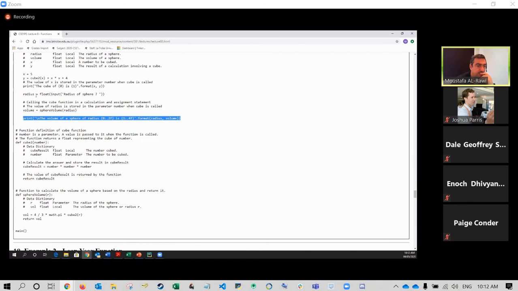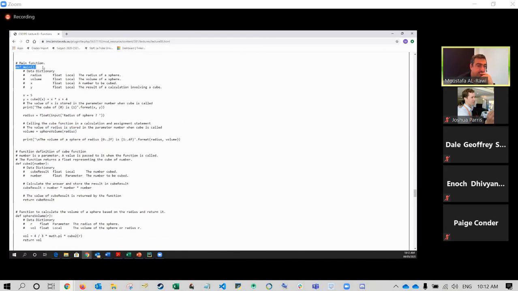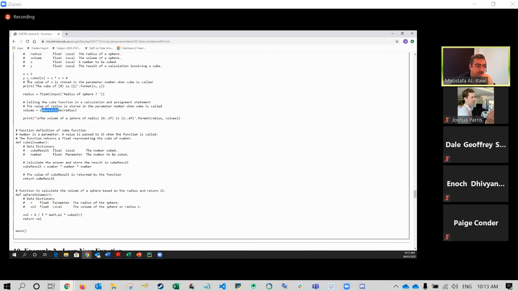We have two functions that we called here. This is the first one, and this is the second one. And then we need to define these functions. And remember, all we're doing here is defining the main function, and the two sub-functions, which are cube2 and sphere volume. All that happens before we actually execute the program, because the point where we're executing this program is all the way here at the end. That's when we're calling the main function, which executes all these lines of the code.